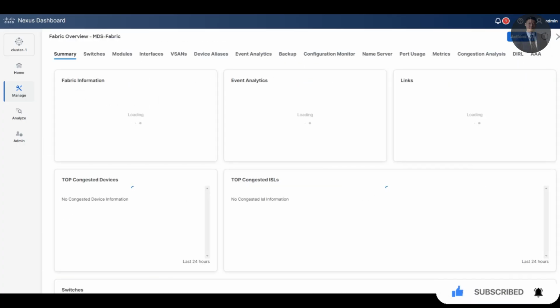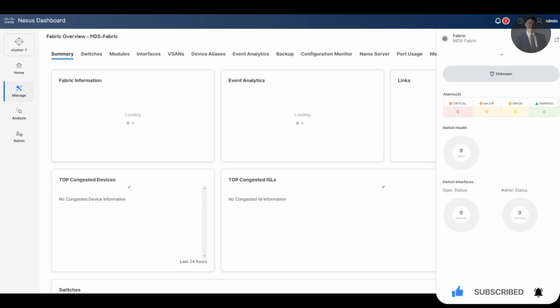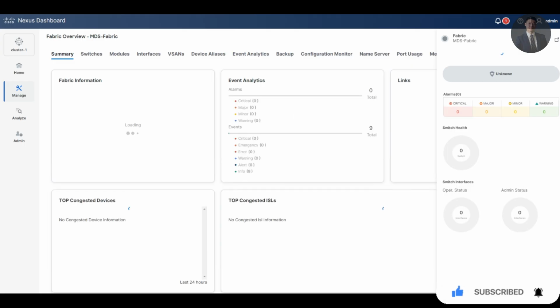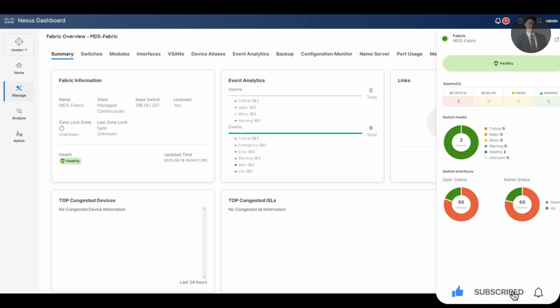Double click on the fabric, and it will direct me to the Fabric Overview dashboard. This is my central hub for monitoring the health, the status, and the performance of the entire fabric at a glance. The initial view defaults to Summary, which provides a high-level snapshot of the fabric's current status. Here's the fabric information.